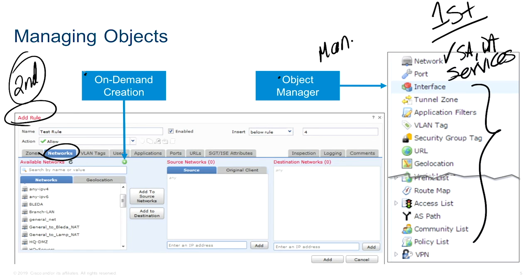Let's say we wanted to identify a source address or a destination address, just as an example, and we say to ourselves, oh, darn it, I forgot to create this network object, or I forgot to go in and create this port object group. Again, guys, we can just click on that little green circle with the white plus inside of it and kick off another window to create the object group at that time.